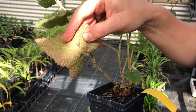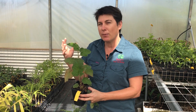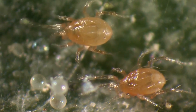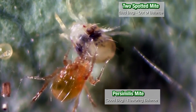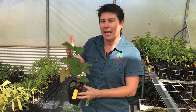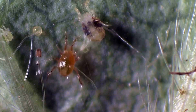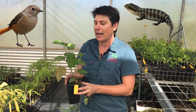These older leaves were infested with two spotted mites. What we did was we released some predatory mites into this area of the polyhouse, and these have actually controlled this problem on the plant — they've just predated them, fed on them. We need the two spotted mites to feed the predatory mites and we get a balance of the two. So what we actually get is a healthy plant and a healthy environment that includes lots of different insects.